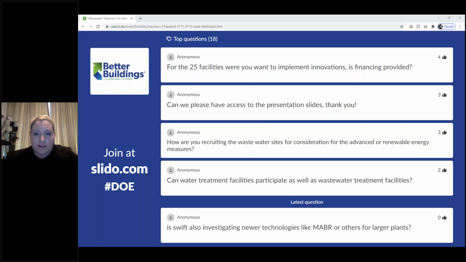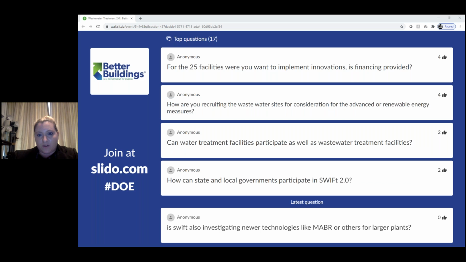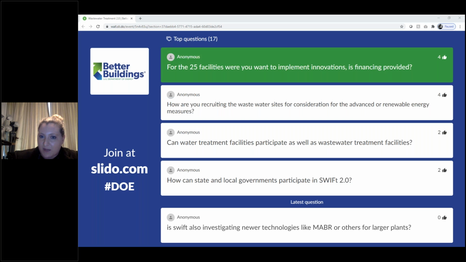It says, for the 25 facilities where you want to implement innovations, is financing provided? The DOE doesn't, so that might answer the first question too, because I don't know if I misunderstood that one. We're not providing the funding directly. If any of that funding becomes available in the future, obviously the SWIFT partnership is a good vehicle for having that connection and being able to communicate those resources should they become available.